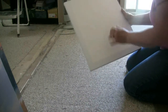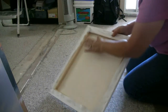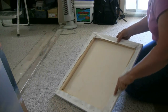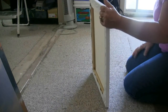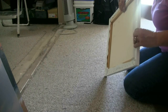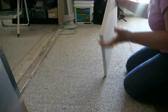So anyway, I've got a nice top canvas and the back side's nice and even. If you want to trim it up a little bit more even, sometimes I'll take a razor blade and get a nice clean edge. But anyway, that's really nice. And I just prefer myself not having the staples on the side. This gives me a little extra canvas to work with if there was a problem that I needed to restretch it or something, rather than having it right on the very edge and there's nothing left to work with.